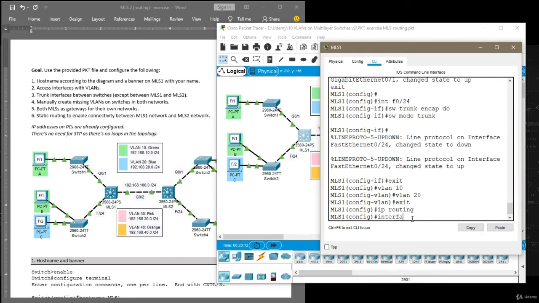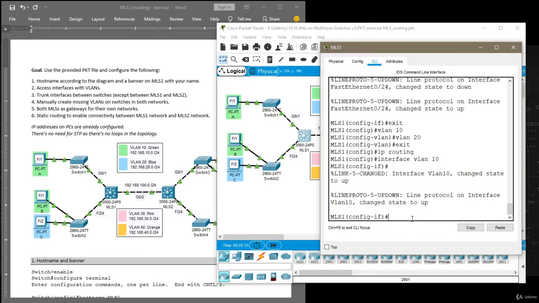It's going to be interface VLAN 10, and define the IP address that's going to be the gateway IP for all of the computers in VLAN 10. That's 192.168.10.1 with a class C mask.